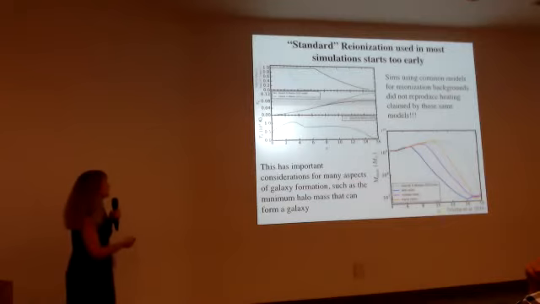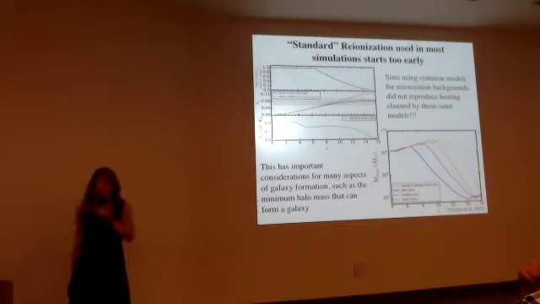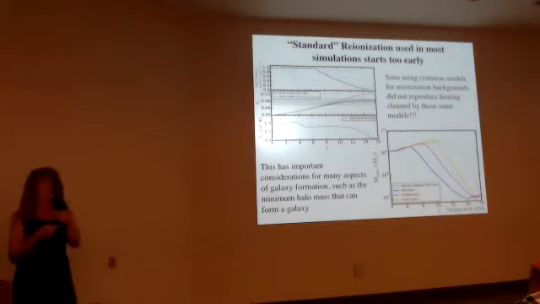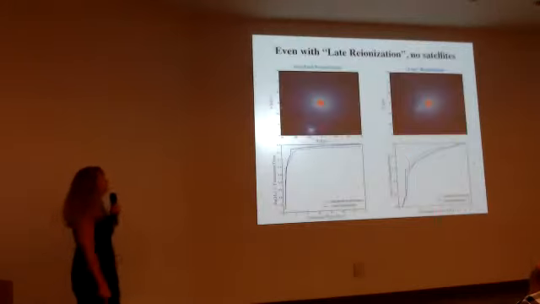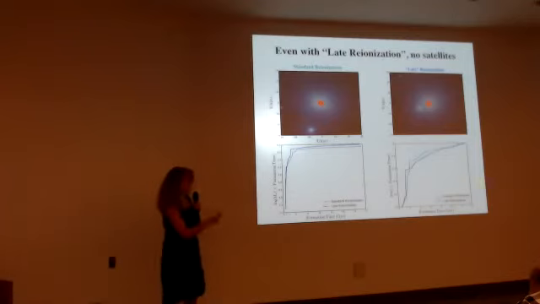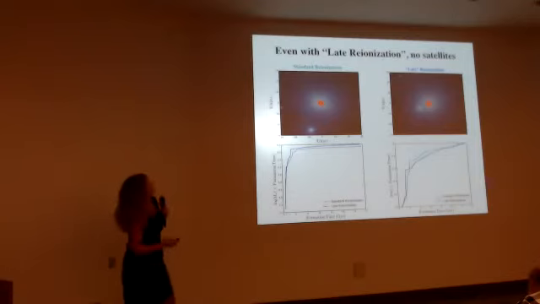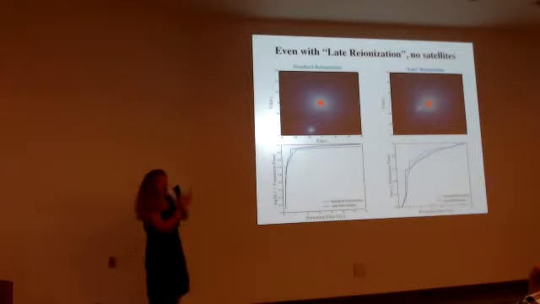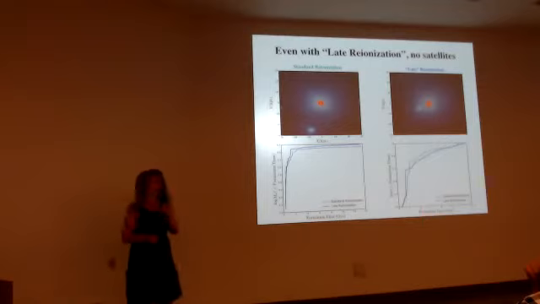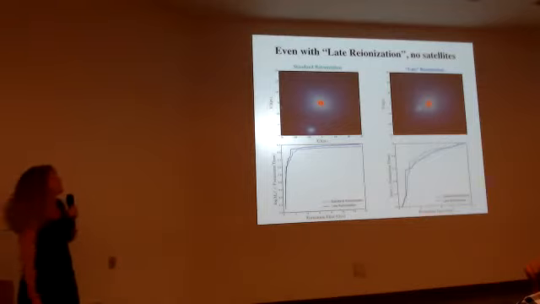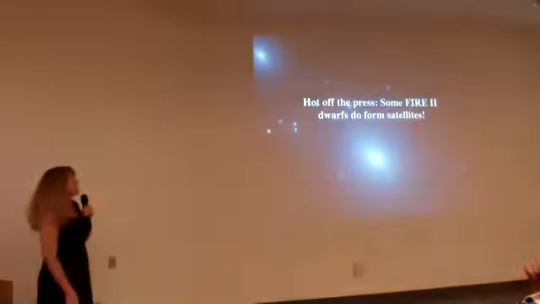Now this has very important considerations for exactly what I'm looking at: the minimum mass that can form stars, the minimum halo mass. Alas, when I reran this, and I didn't do it at super high res because I didn't have time for that, we might do that later, but this of course is the first test. Even with Jose's late reionization, it has a minimal effect on the star formation history, and there are still no satellites. So that's just the first thing I tried. There'll be more things to try in the future.